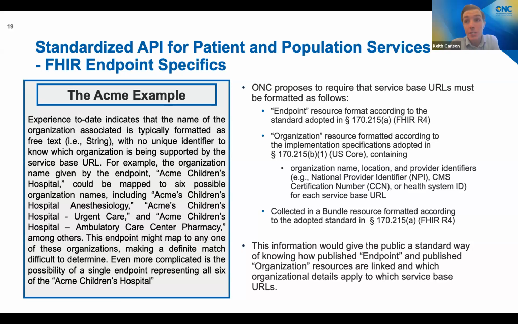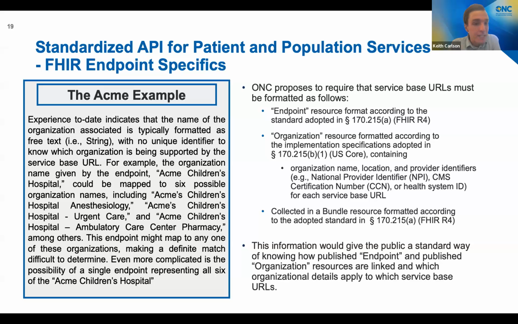And so in addition to requiring that the URL be published in FHIR endpoint resource format, we are also proposing to require that related organization details for the organization that manages each endpoint must also be published. Again, this is not something we currently require. We just require that the URL be published.